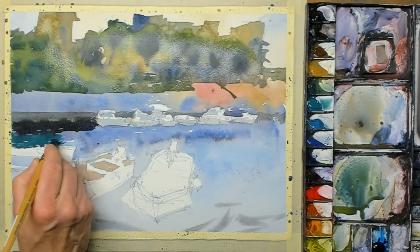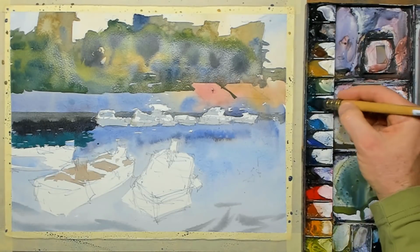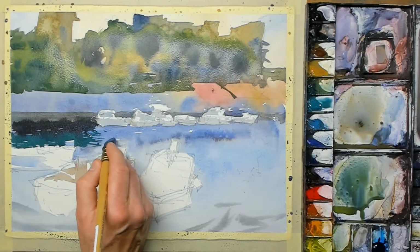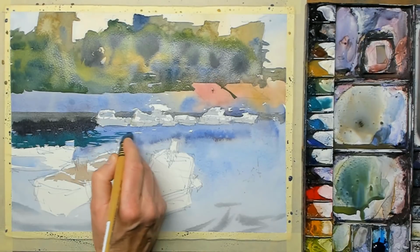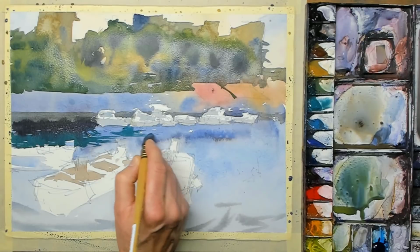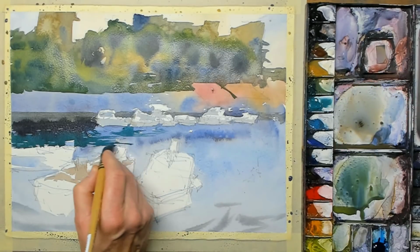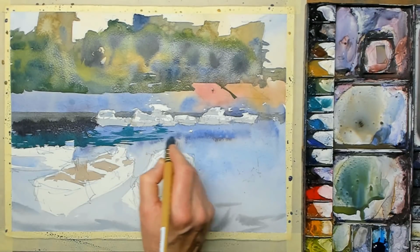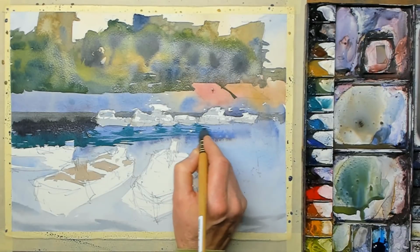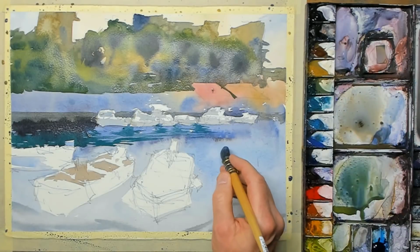Now, continuing on the reflections down to the top of the left-hand boat, so these three boats in the foreground, and using this pure squirrel mop brush with a good edge, and then these reflections, these generally horizontal lines, thin horizontal lines, thinner in the distance, becoming a little bit wider, a little bit fatter as we come down towards the foreground. But just a few of these erratic horizontal lines to create the effect of ripples in the water and the darker reflections of the objects behind the boats. I will go in with a darker colour still for reflections of motors and outboard motors and things like that on the backs of the boats. But this is just the initial reflections.